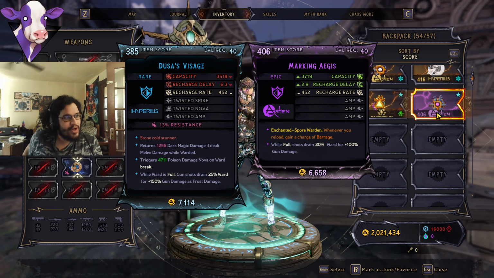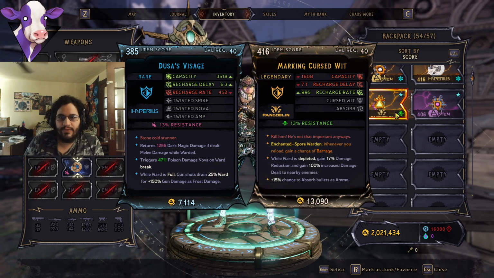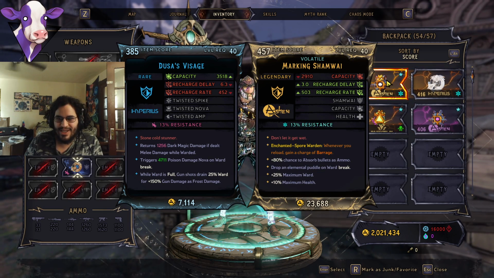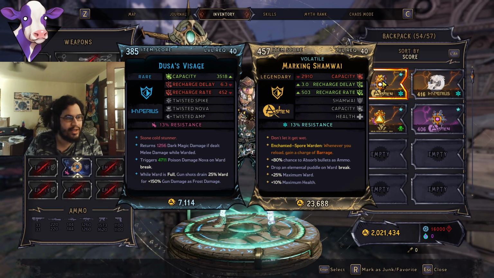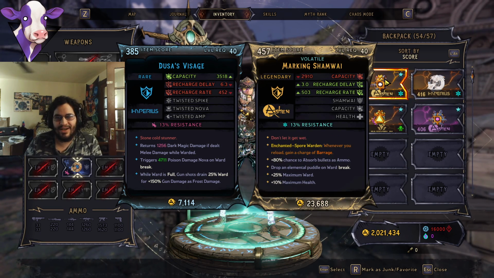Or, there are certain legendary wards as well that can roll charges on them. For example, my Cursed Wit has an absorb charge. This could get an amp charge instead of absorb. Well, I don't know if Pain Goblin wards can. Or like this Shamwai, for example, has a capacity and a health roll. This could get double amp on it for 50% bonus amp on the Shamwai, which actually could be pretty cool for some of those sticky Torg sticky builds.